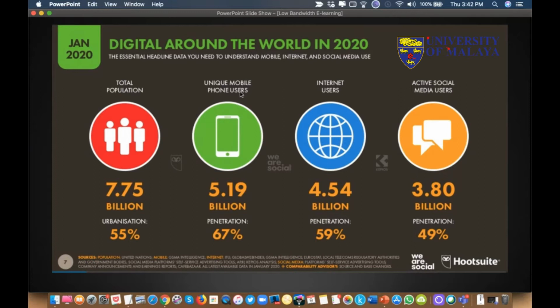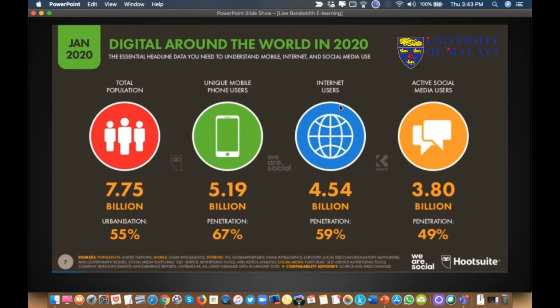This simply means that the person has at least one mobile device, meaning they can have more than one. And this figure, 5.19 billion, translates to 67% of the world population having at least one mobile phone or mobile device.